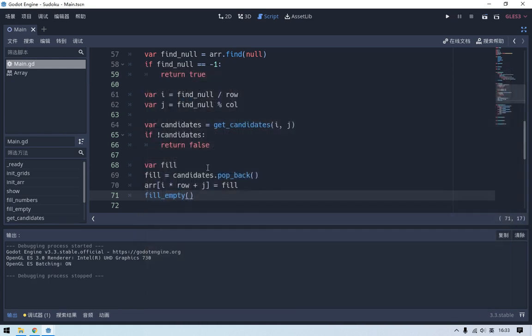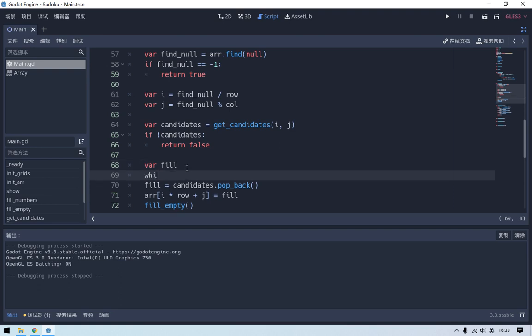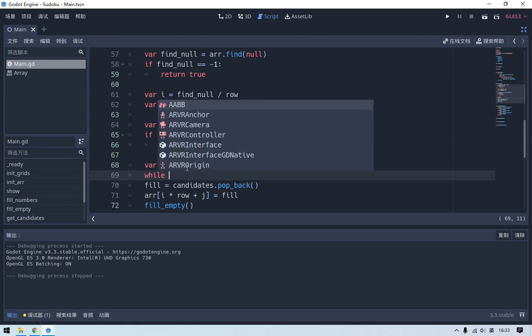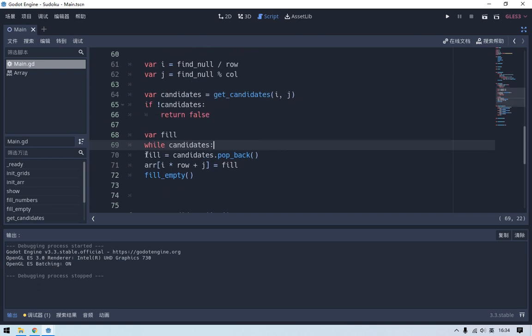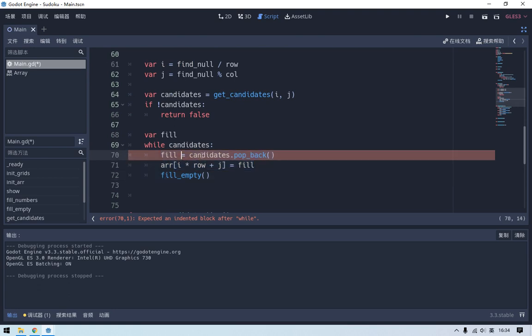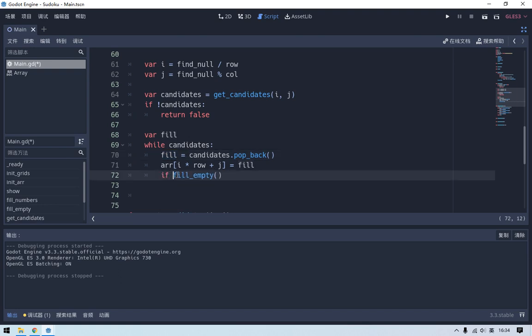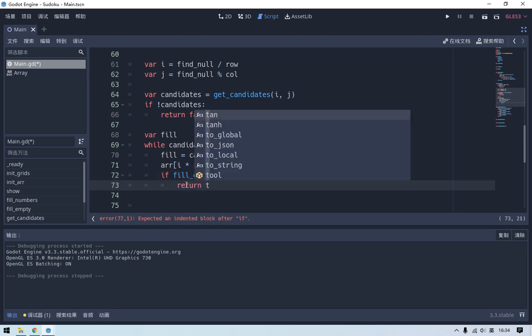So let's change it. So we can write while candidate, while this grid have candidates, we can pop a candidate to fill, and if it can continue to fill next grid, if it can continue to fill next grid, we can return true.